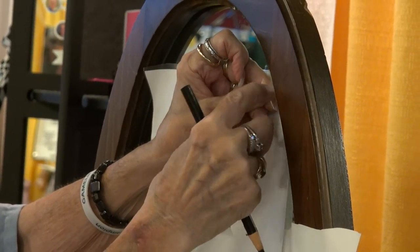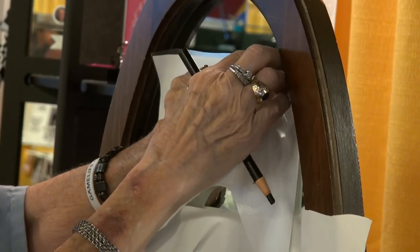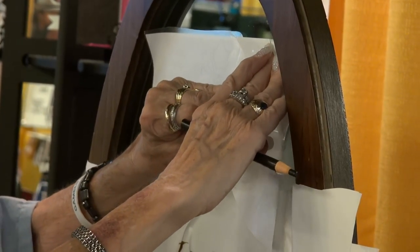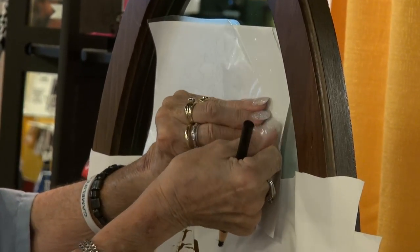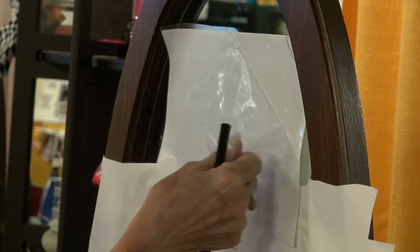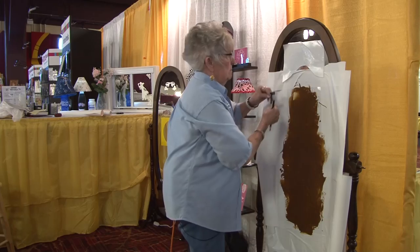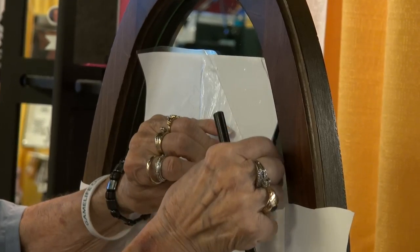Then, remember the sandwich we were talking about? This is the top part of your bread. Today we're having the white cheese, as you can see — we're just going to peel this off. The most important part outside of your cream is our squeegee, because you're going to be squeegeeing this down tight. It must be down tight.